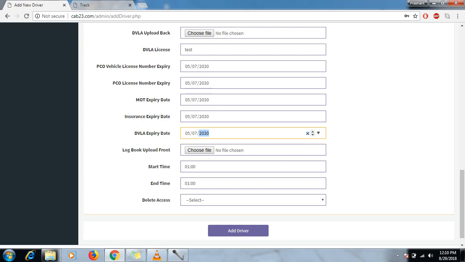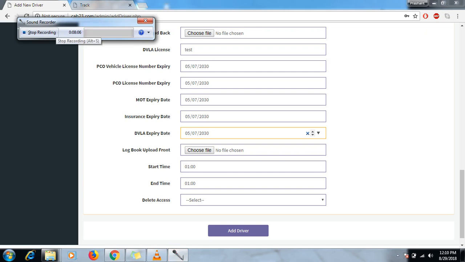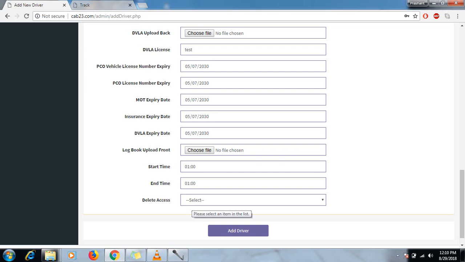Now if you want your driver to log in to any shifts, then you can have the shift time entered here, the start time and the end time. If you want to give 24/7 access to your driver, all you have to do is change the end time to 00:59 and that's it.